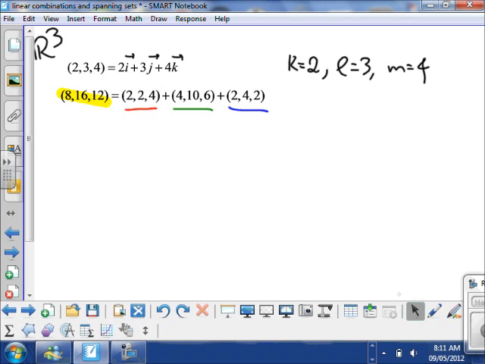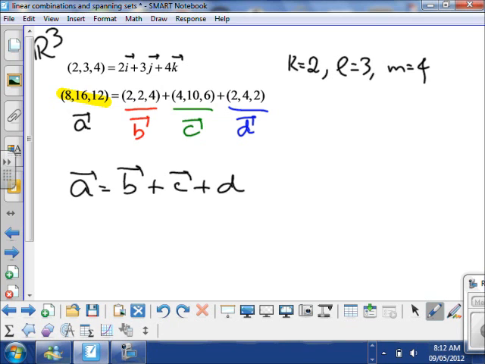Now, what did I say here? I said that vector A can be written as the linear combination of vectors B, C, and D. This is what I have here. A is nothing else but a linear combination of B, C, and D. Now you're going to say, yes, but you don't have a scalar. Of course I have scalars. They are k equals 1, l equals 1, and m equals 1. Nothing stops me from picking this.